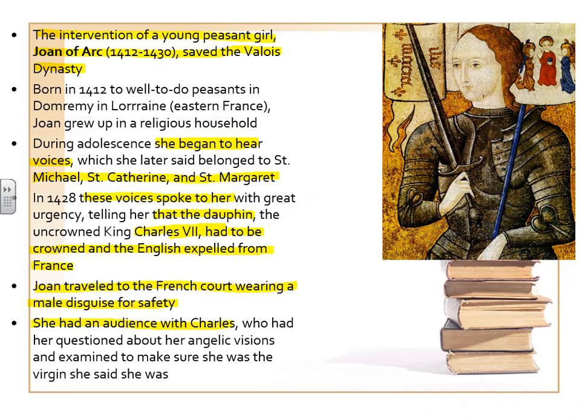So he sends her to the Dauphin to secure this audience with the boy king. And the boy Charles is warned, or he's told about Joan and who she claims to be. And so he tries to trick her. When she finally gains an audience with him and his court, he disguises himself, and she is able to immediately identify who he was.